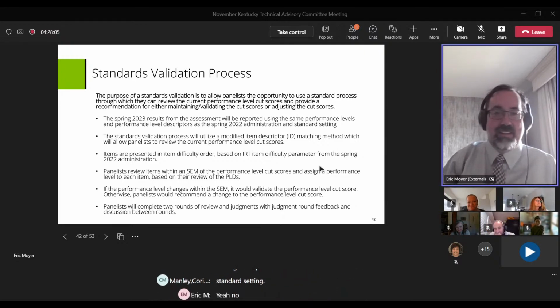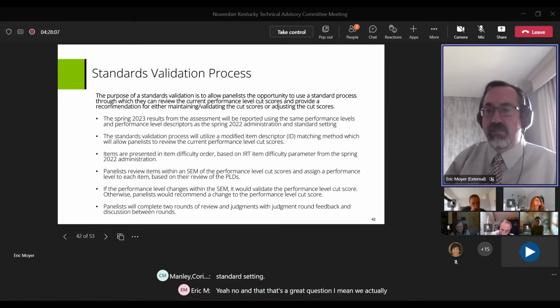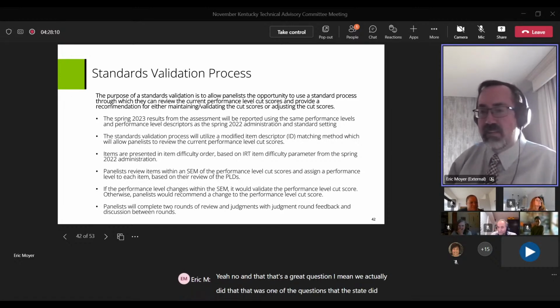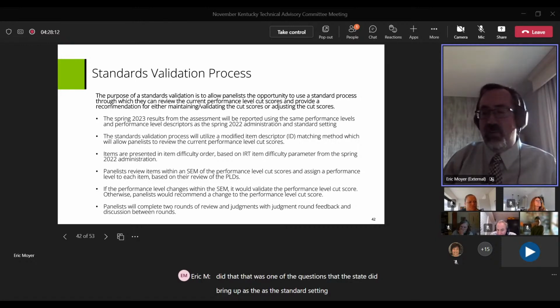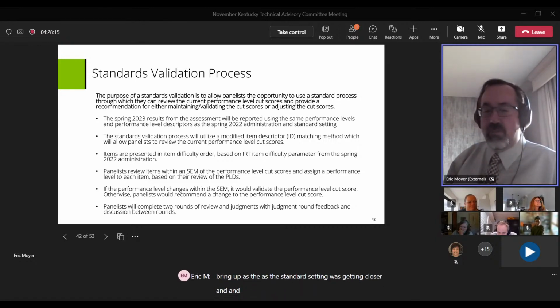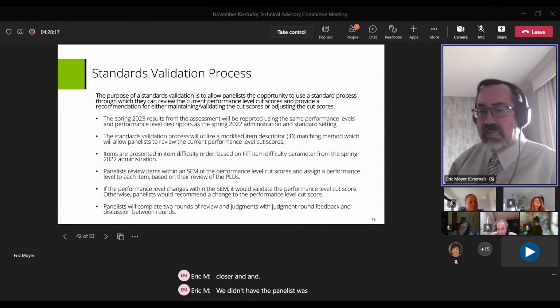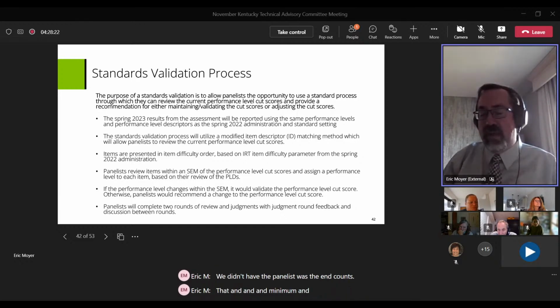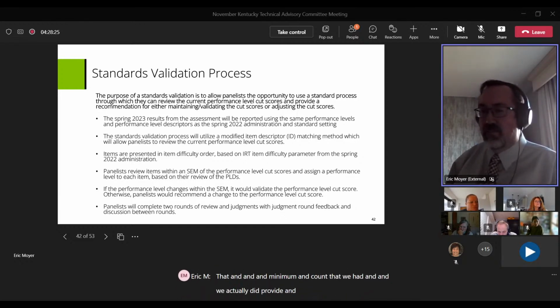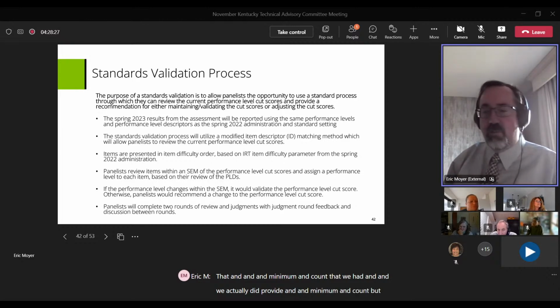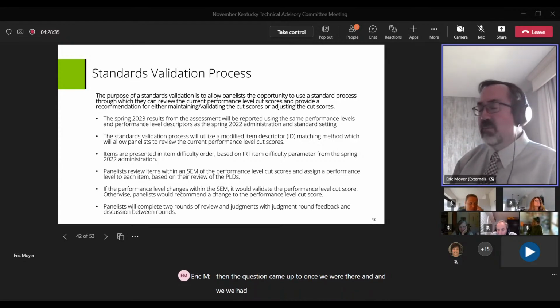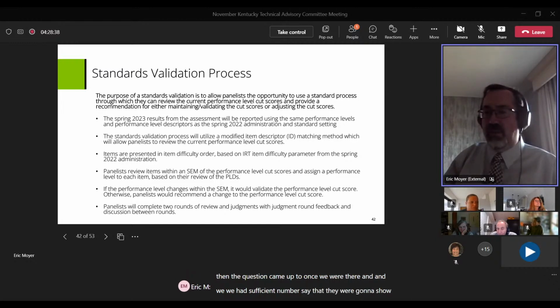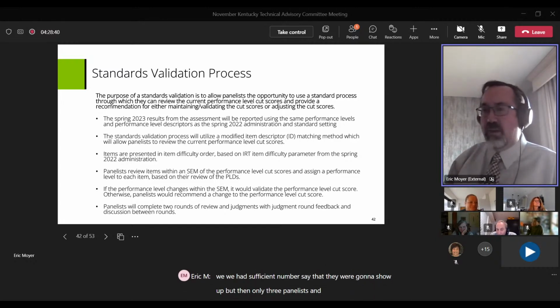Yeah, that's a great question. We actually did that. That was one of the questions that the state brought up as the standard setting was getting closer, and we did provide a minimum N count. But then the question came up once we were there, and we had a sufficient number say that they were going to show up, but then only 3 panelists ended up showing up.